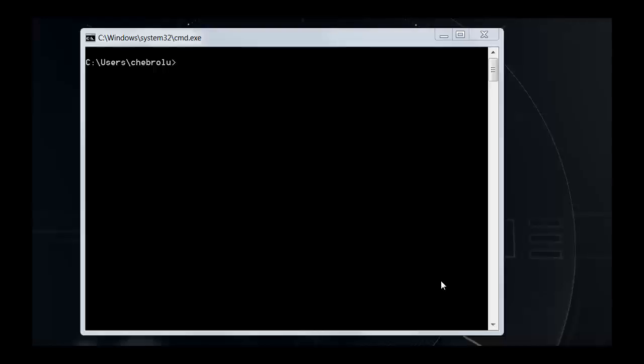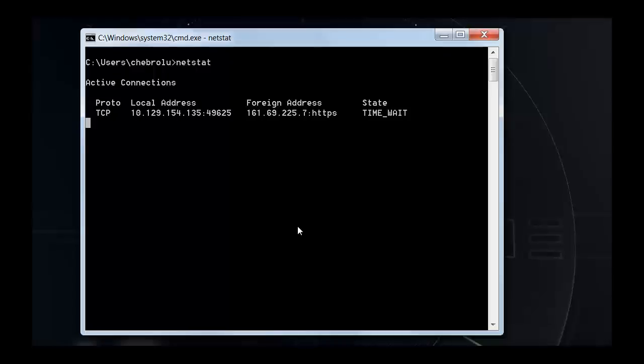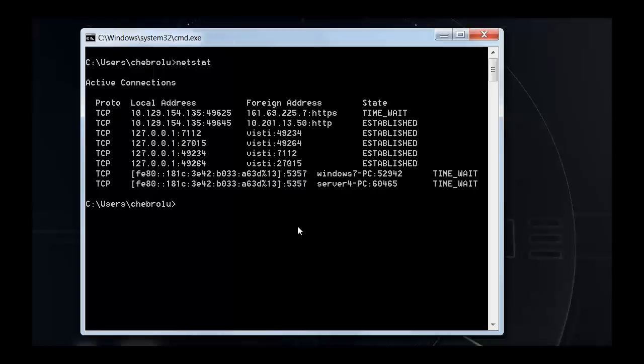So there is this neat little command called netstat that lets you check the status of the connections, both TCP as well as UDP, and the state the TCP connection is in. So let's try that. So netstat -a lists out all the connections. Let me start out the regular netstat. So as you can see, one of these connections, which is to this 161 address, is in the time wait state, whereas the others here are in established state.